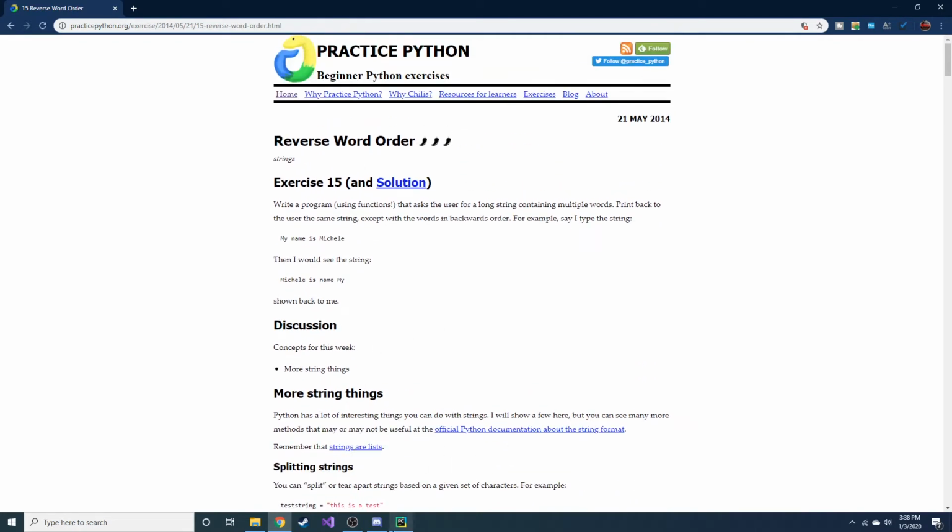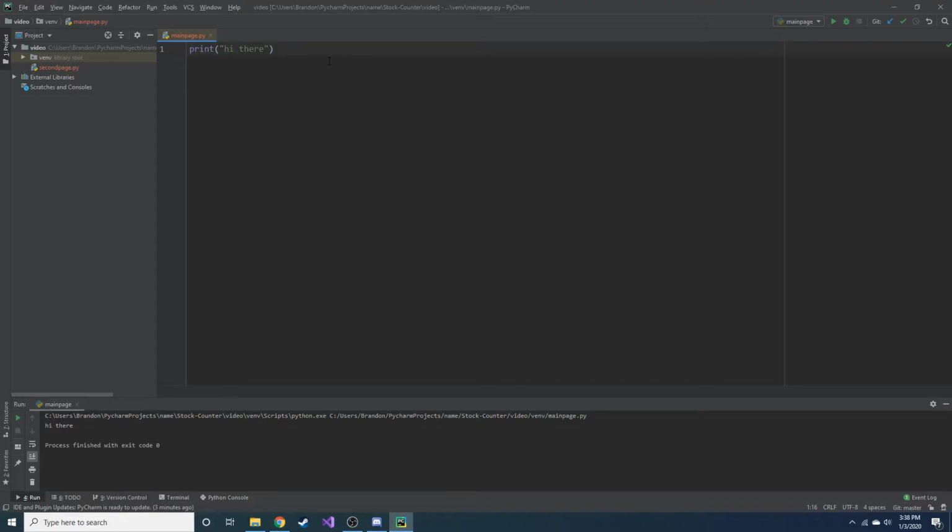Let's go ahead and create a function that takes in the input from the user and then returns some kind of string, and then we'll print out that string. So I just printed hi there to make sure this is going to work if I hit play. I do that every time. I don't know why. There's no reason it shouldn't. I guess it's just one of my idiosyncrasies.